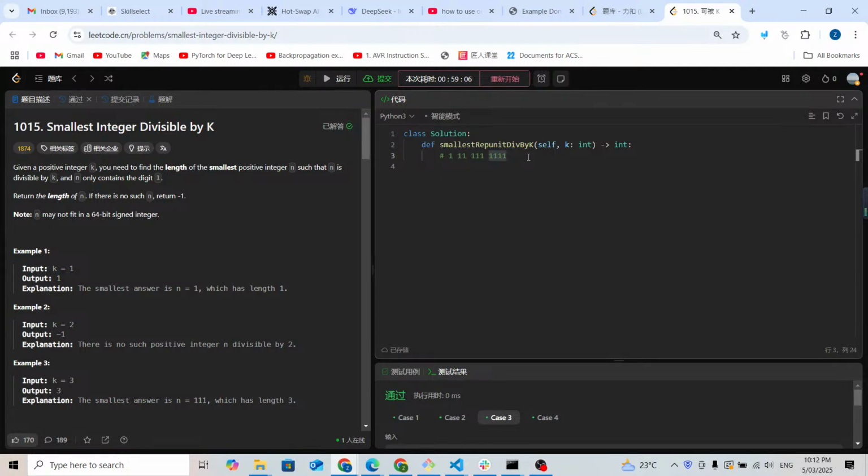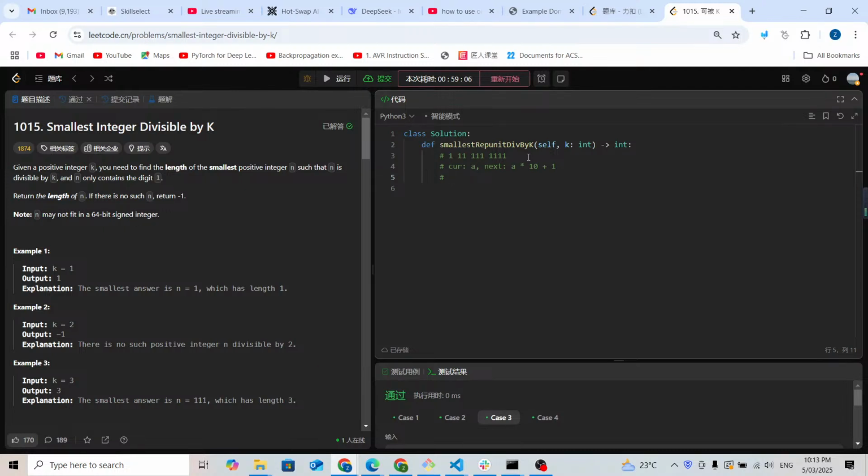So what properties can we get? Let's imagine this is our number. If the current number is a, what's going to be the next number? The next number is going to be a times 10 plus 1. Definitely this is okay. Now what are we going to do? We're going to use the modular, because in mathematics, if we use the modular, definitely we can get the number smaller and smaller.